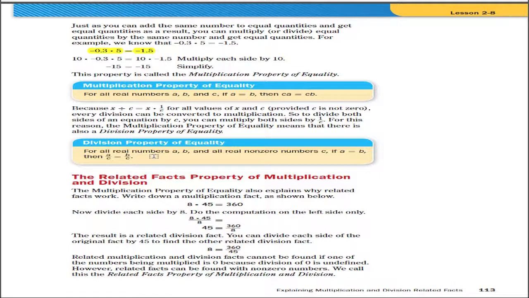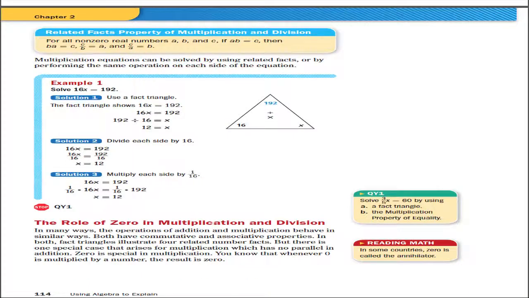The math facts we have in this, there are 4 math facts. It's the 2 products using the commutative property of multiplication, and it's the 2 computations for division when we have the 2 division facts. Related facts to this is that if AB is equal to C, then BA is equal to C, C over B is equal to A, and C over A is equal to B. There are 4 math facts available, and we can see that in our first equation.